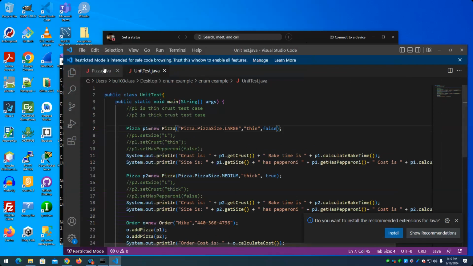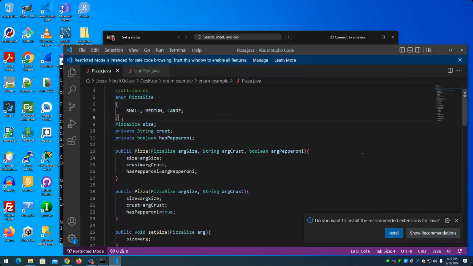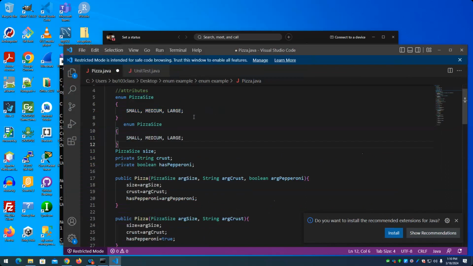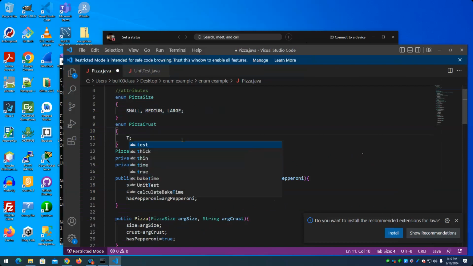So we're going to create our enumeration in the pizza class. I'm going to define the enumeration as pizza crust and give the values of thick and thin.